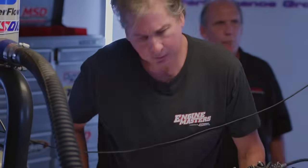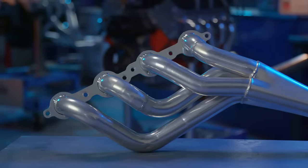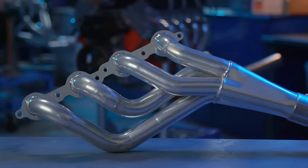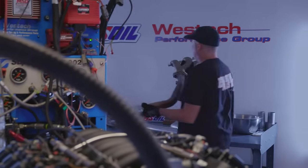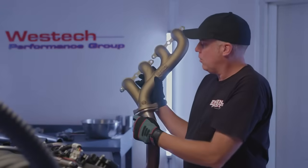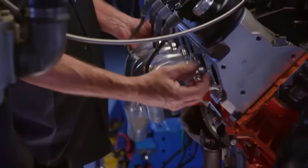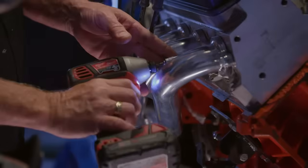Do you think the mid-length or shorty header is gonna be just as good? Well, look at the design. See how these are individual tubes that go down to a collector? That's gonna make more power than this manifold, because look, the manifold design is just little short tubes dumping straight into a log. It's a log manifold is what it is. That's what's gonna make the difference.